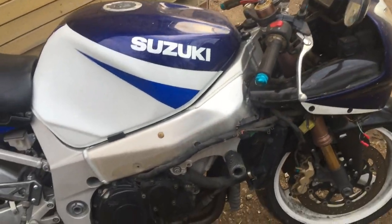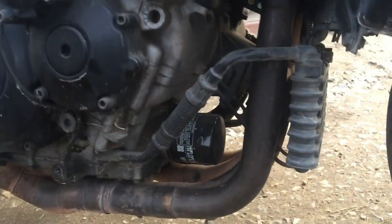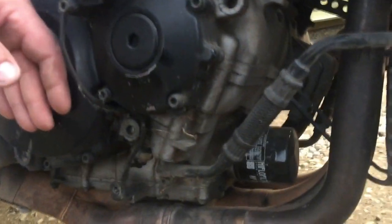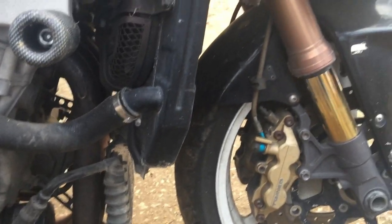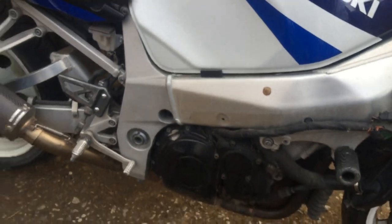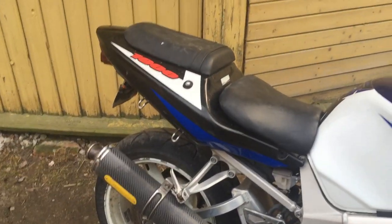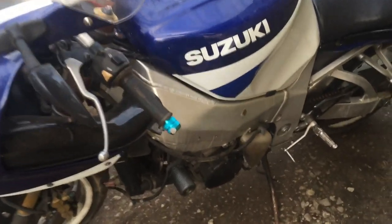Remove the fairings so I can take a closer look at what needs to be done. It's quite dirty, like you can see, but it needs a cleanup, and the water pump gasket seal is leaking and the oil is coming out, but it's a small problem. It has an Arrow aftermarket exhaust. The front windshield is quite scratched, but I will order a new one and replace it.